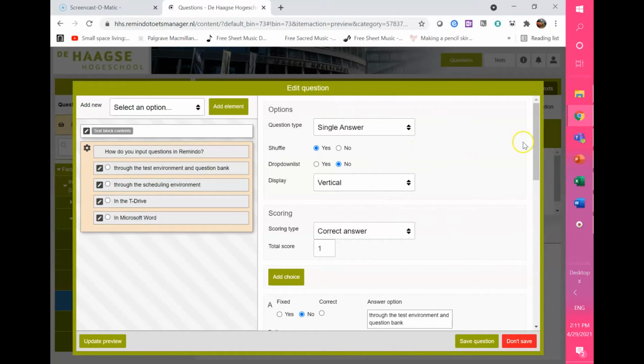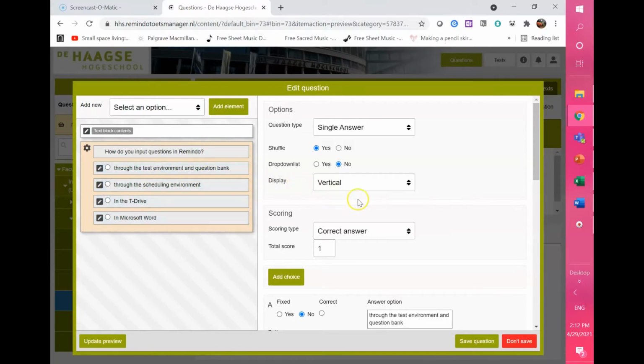This dialog gives us a variety of options. For example, it asks us, what kind of question is it? Is it a single answer question or is it multiple answers? In this case, it's a single answer, which is usually the case because that is the policy that we have in the department. The shuffle option is defaulted to yes. That just means that each of these question choices, instead of being A, B, C, D and fixed, they're going to change around for each of the users. So some users will get maybe Microsoft Word as their first choice, and then the T drive as a second choice, and other users will see it in a different order.